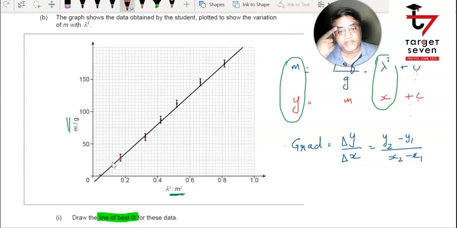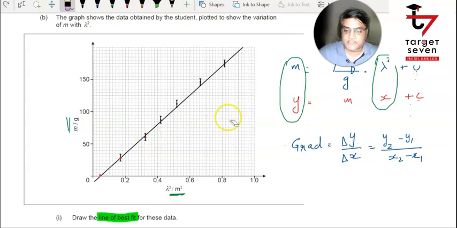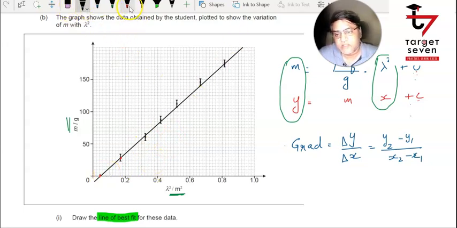That is the first pointer that we need to bear in mind while determining the gradient. The second point that we need to consider is that I cannot consider this data point in the first place at all. What could be the reason behind that? If you notice, this is our line of best fit. The data point here, though it is an experimentally determined data point, is not lying on the line of best fit. So avoid that, which goes on to say, consider two data points which are actually lying on the line of best fit.